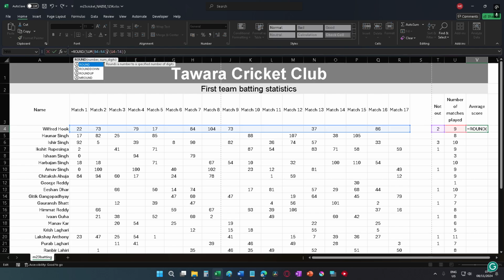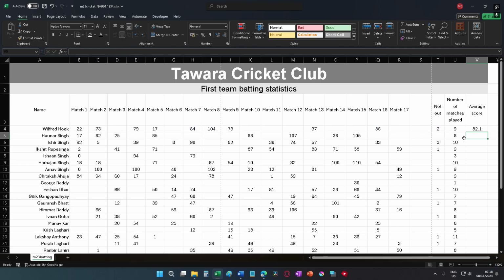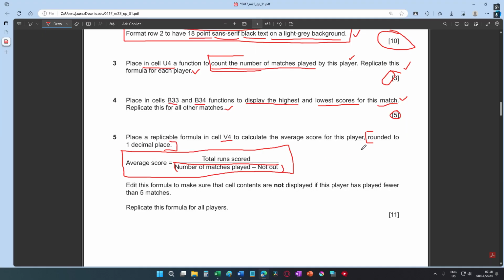Rounded, okay. They want to have the number, and then by how many digits it must be rounded off to. Okay, so we say open bracket, our number is this whole calculation, and the number of digits, they said 1 decimal place. Now it says 82.1, rounded to 1 decimal place.